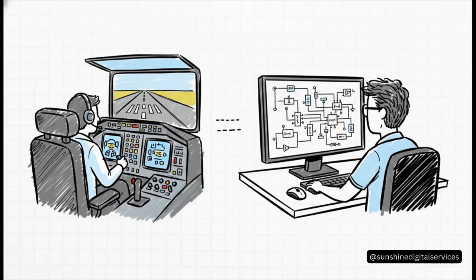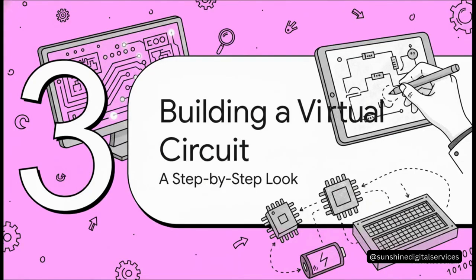And one of the top tools that makes all this possible is Keysight's Advanced Design System, or ADS. The analogy here is perfect. It's like a flight simulator, but for electronics. A pilot can practice flying a giant jumbo jet in a hurricane without ever leaving the ground. Well, an engineer can use ADS to test a new smartphone circuit under any electronic condition without ever touching a soldering iron.